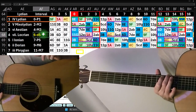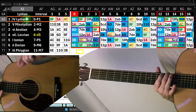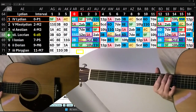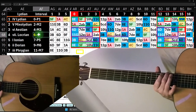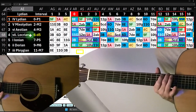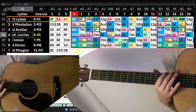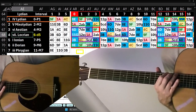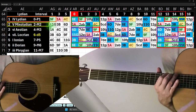But it's actually kind of easy to remember the interval that's different, because if you memorize that it's mode number four, it's actually the fourth of the mode which has the funny interval, and the funny interval happens to be the Locrian interval, which you would expect to be the funny one, right? So that all kind of makes it maybe a little bit easier to remember if you remember any of that. So in any case, let's count this up then. We're going to go to the second here.